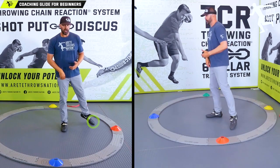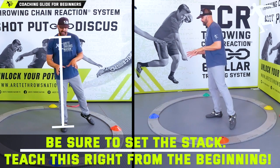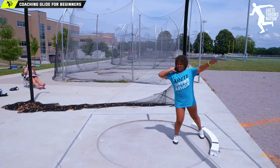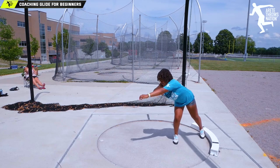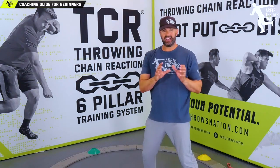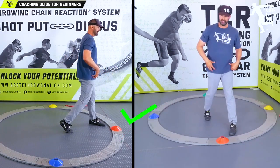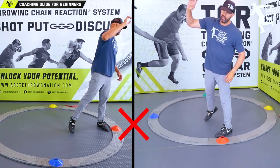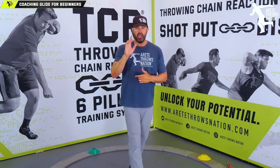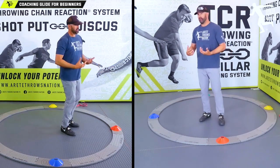The first thing when you teach a beginner is to teach that heel-toe position. The second thing we teach in our system is called the Pillar Five Stack. We take the power position — here's your Pillar Five and this is your Pillar Six — and we break it into two parts. A big mistake you see with beginners is people tell them to put the foot up against the toe board, but you don't want the foot here. You have to have the foot open so that the hips can turn. When you don't do this, kids throw across their body instead of turning their lower body ahead.